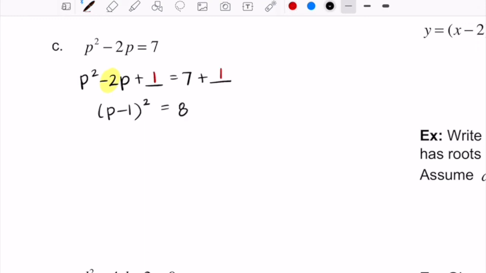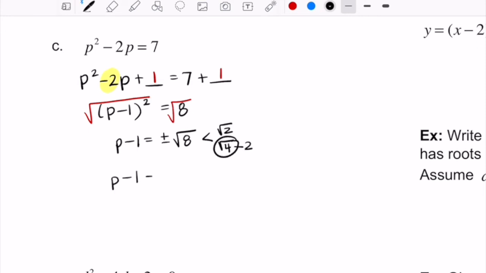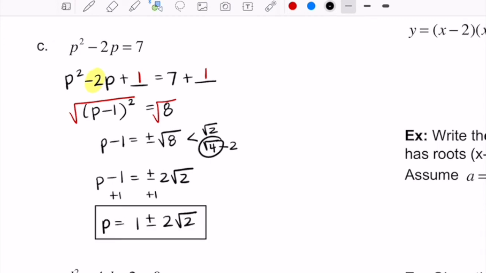equation. And then on the right-hand side, I'll combine like terms, and now I'm trying to solve to get p by itself. So here I'm going to take the square root of both sides. Don't forget the plus or minus on the square root of 8. The square root of 8 can simplify further because the square root of 8 is the square root of 2 times the square root of 4, but the square root of 4 can come out as a 2. So I'll have p minus 1 is equal to plus or minus 2 square root 2 once I simplify that radical. And then the last thing I need to do to get the p all by itself is add the 1 to both sides. So for this one, I'm going to get p is equal to 1 plus or minus 2 square root 2. This equation is not factorable. If I had solved it by the quadratic formula, I would have gotten the same answer to the question.